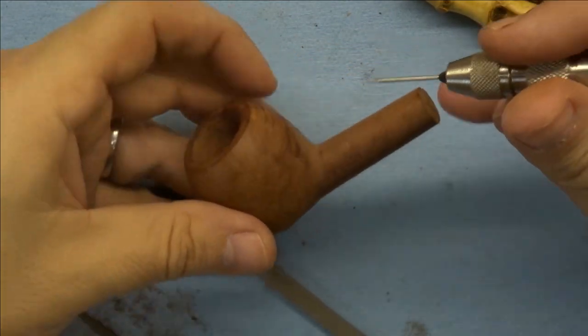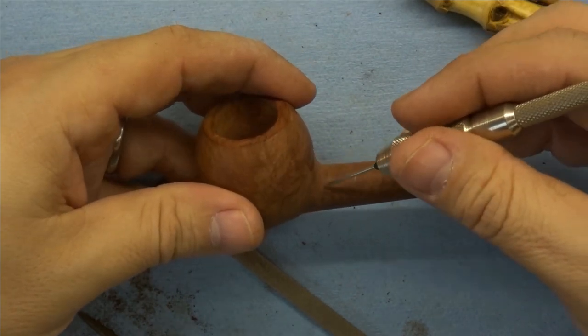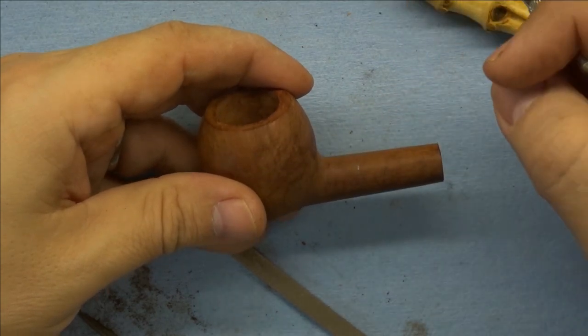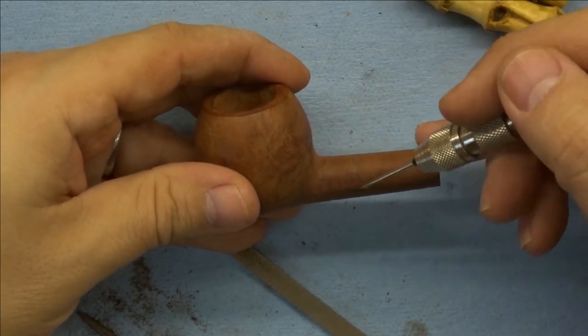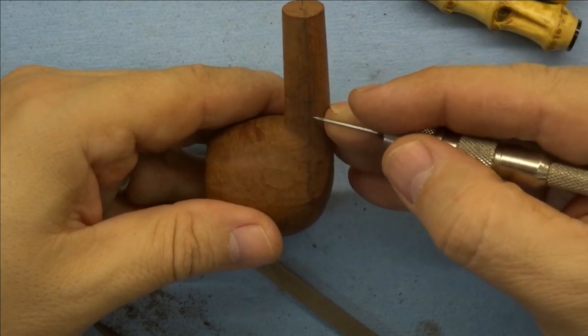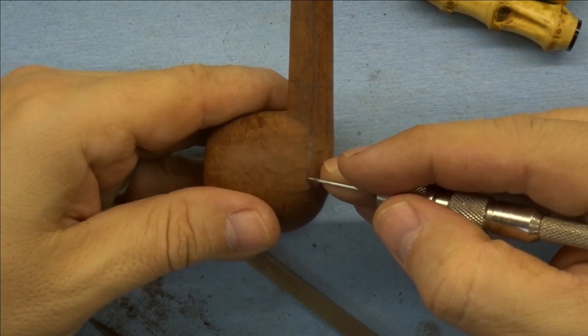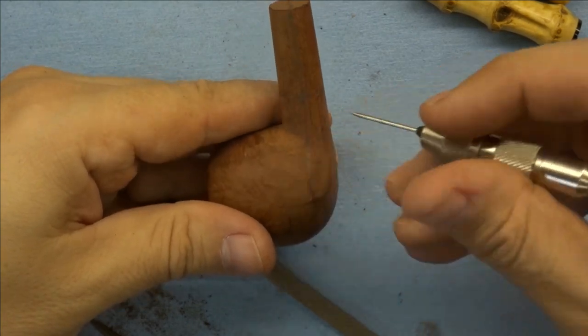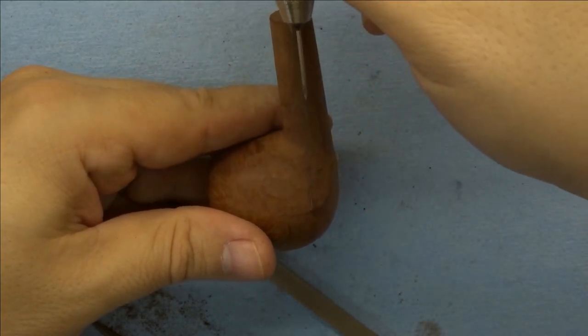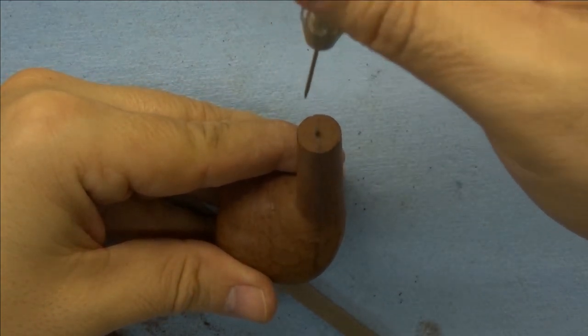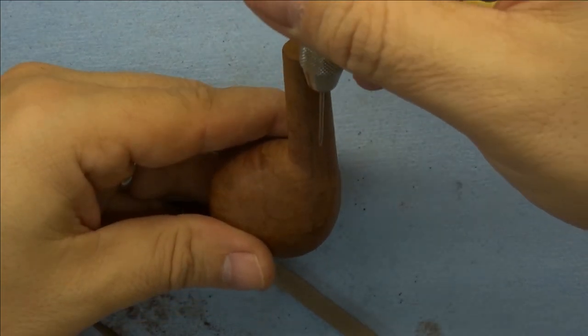That leaves about a half inch from here to here, and that should be enough just to visually tie the things together. So I'm going to cut this here, and then I'm going to use this line, which I've extended to that bowl bottom point, to line this up, and then I will drill straight along that line, but of course, centered this way on the shank.